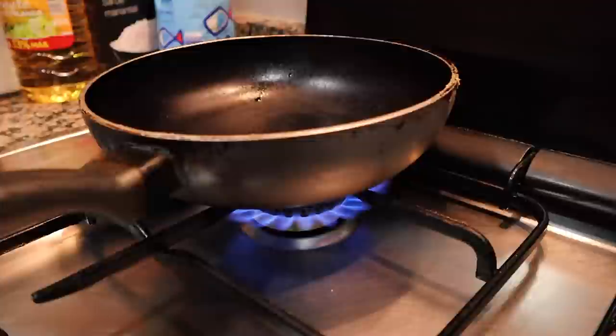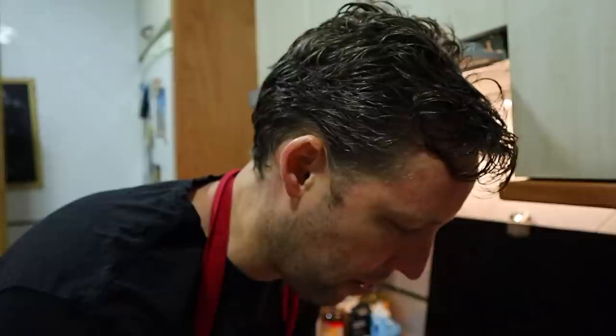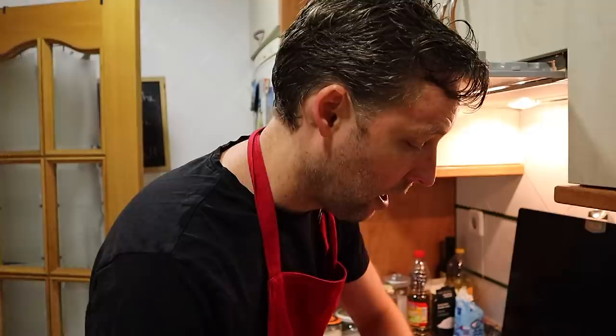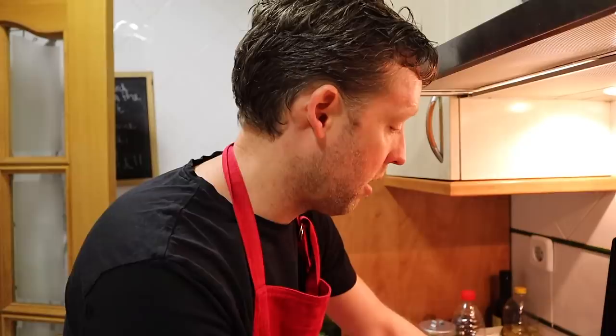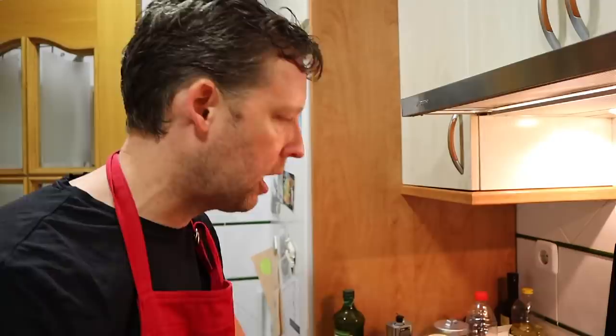I'm gonna put that on a low-medium heat because I don't wanna burn the peppers and I don't wanna fry them too quickly. I'm gonna put a dash of olive oil in. Now I'm gonna cut the pepper and get the seeds out - this appears to be a seedless pepper, probably genetically modified. You wanna just crush it down into strips. So I want it to slowly cook away. This is actually gonna be there for probably about 15 minutes. You're just gonna keep an eye on it and turn it. Don't rush this step because you really want them to get kinda sweet and a little bit charred and grilled.